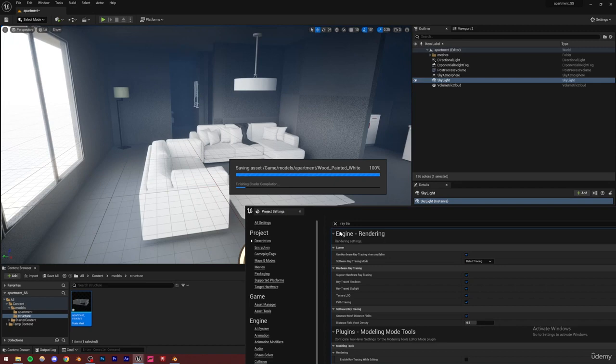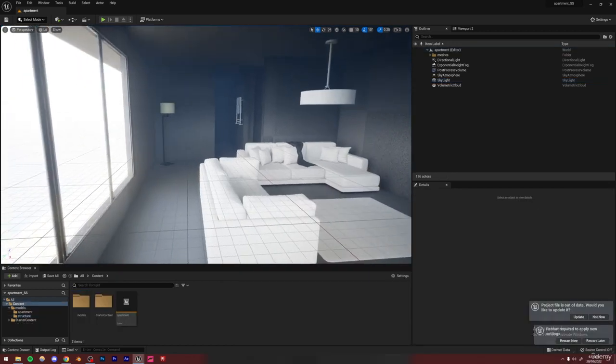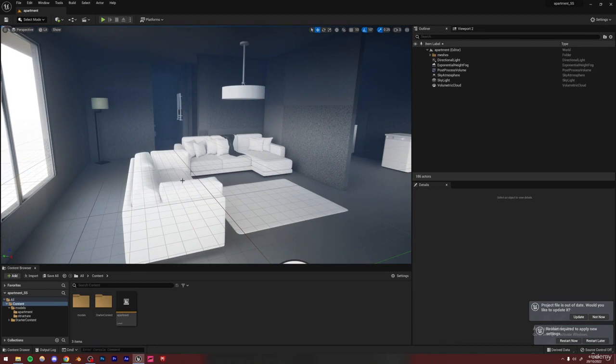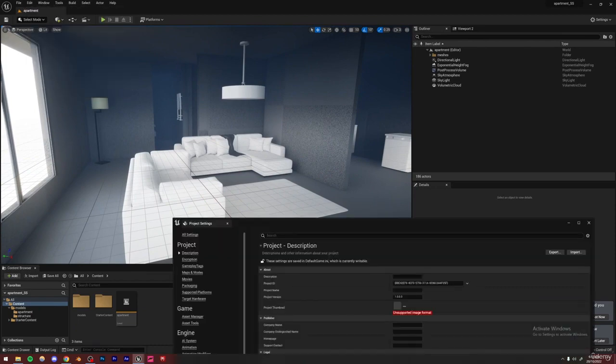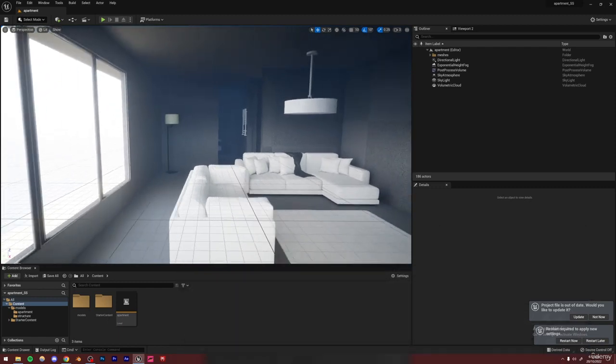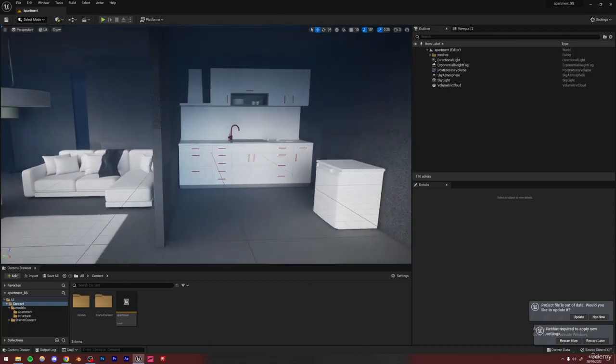Otherwise, if this is the result without ray tracing, I feel like it looks pretty good anyway, doesn't it? All right, I have turned on ray tracing and restarted the project. You're going to see it's not that big of a difference. If I go to Edit, Project Settings and turn ray tracing off, you're going to see that it does become a little bright in some areas. However, it's not that big of a deal. However, when we add materials, this difference might be exaggerated a little bit, so just keep that in mind.